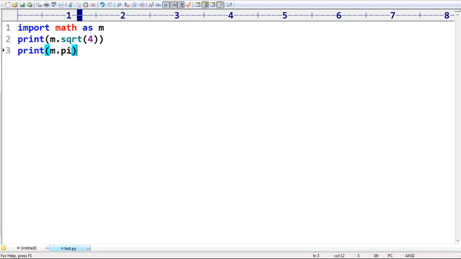What is my doubt? Can you please tell, if I'm keeping import math as m, can I still use the math name or not? I took import math as m, sir. Can I still use the math name? Sir, I don't want to use the alias name. I want to use the original name only. Acceptable or not? Think a bit logically. Is it acceptable or not?